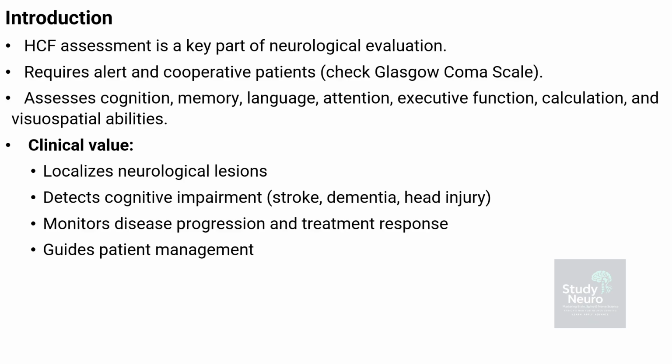Assessment of higher cortical functions is a core component of the neurological examination and provides crucial insight into how the brain is working at a cognitive level. Before beginning, it is essential to confirm that the patient is alert and able to cooperate, which is why the level of consciousness should first be assessed using the Glasgow Coma Scale.